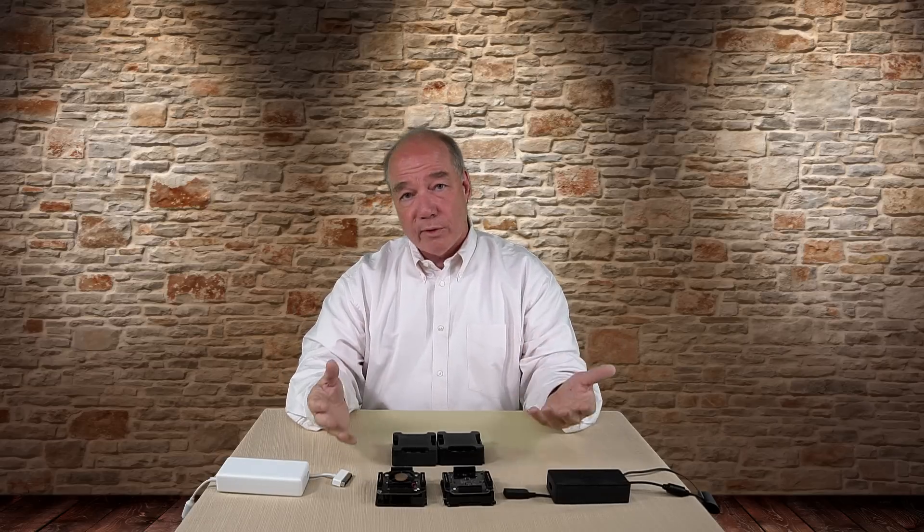Fifth: is the hub worth the money? Yes. Just based on the hassle of plugging and unplugging batteries and the fatigue on the connectors, it's way worth it. The fact that it's smart enough to charge the batteries in order makes the whole process so much easier — come home from a day of flying, pop four batteries on, sit at your desk with a cup of coffee and glance over to see how they're doing. If you have more than one battery, a charging hub is really good value.